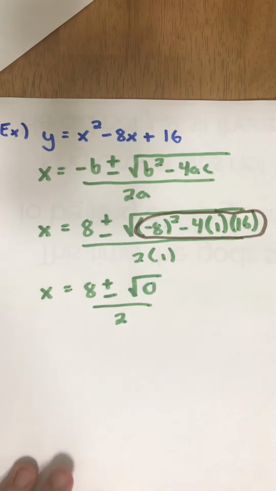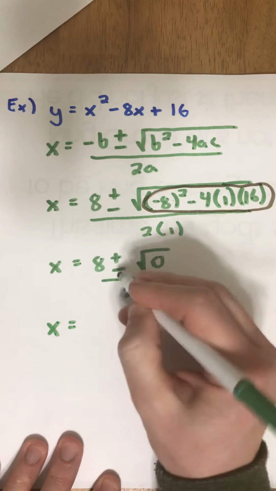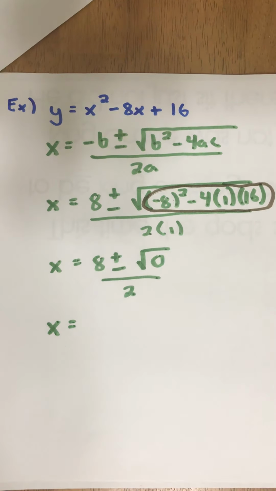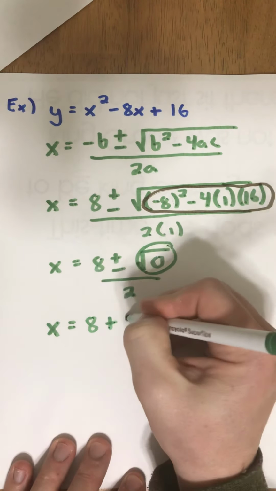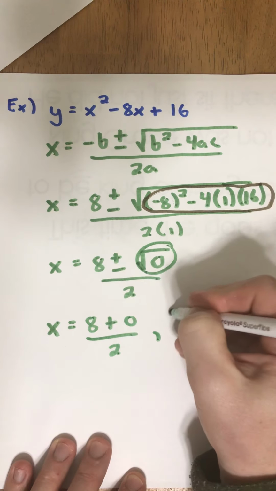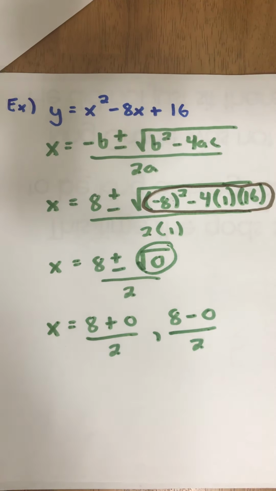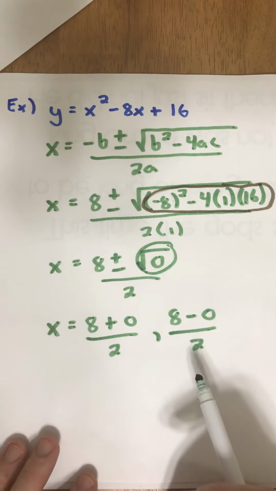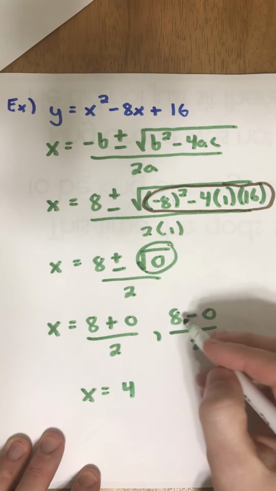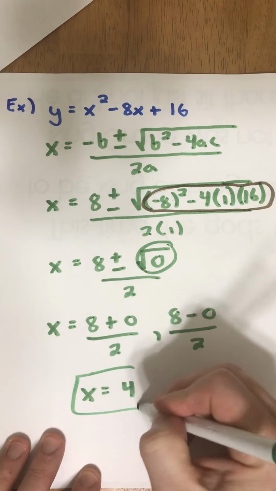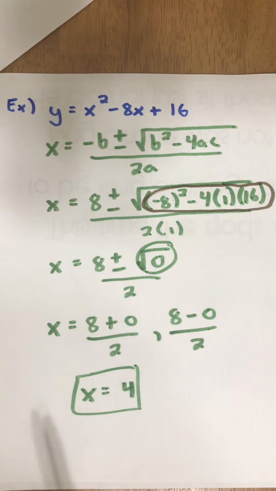Now I should probably show you this out just so you understand exactly what I'm talking about here. But just like last week, we really have two different answers. It's just our answers are going to end up being the same because this discriminant is 0. So we've got 8 plus 0 divided by 2, and then 8 minus 0 divided by 2. Now whether I add 0 or I subtract 0, I'm still going to end up with 8 in the numerator. So my answer here, I'm going to get x equals 8 divided by 2, which is 4, or again 8 divided by 2, which is 4. So we're going to see that this particular example, again, has one solution.